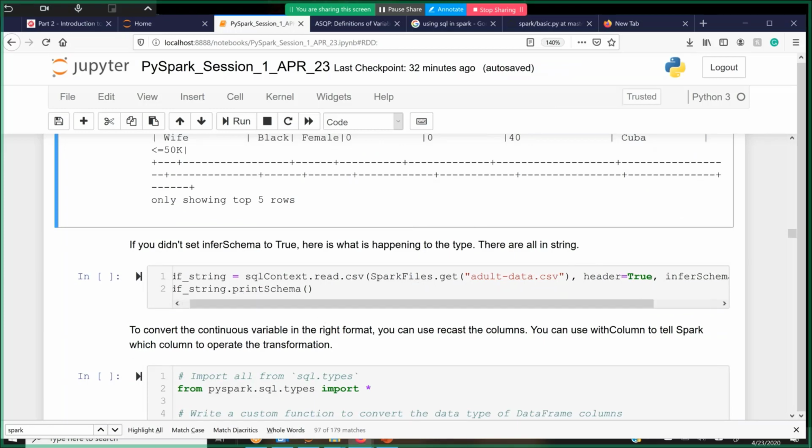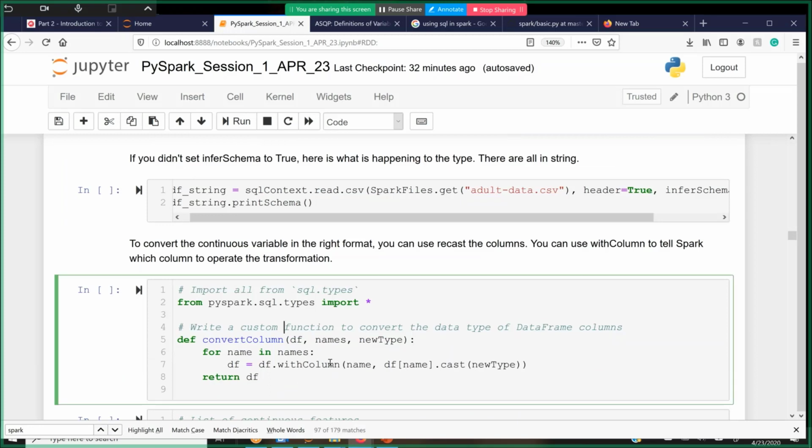So I can do some work now. I can create functions, and everything is good. We can work with regular Python again. But in this case, I'm selecting specific columns because it is still a Spark file. There is a function I use, df withColumn, and cast to the new type, and then return df.